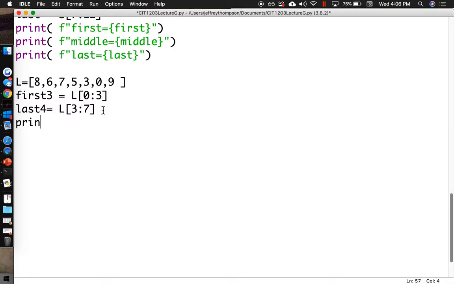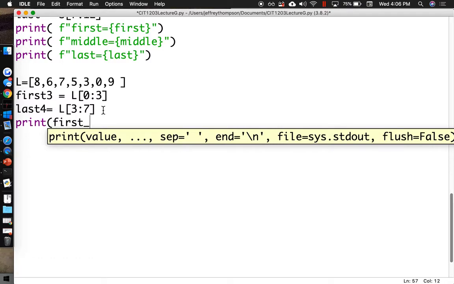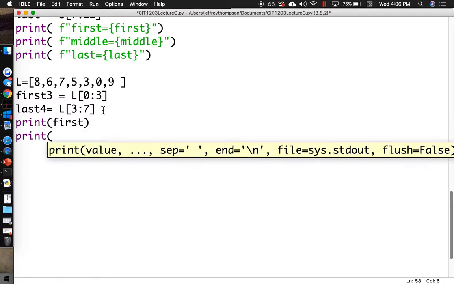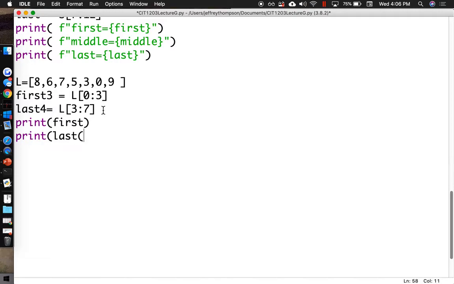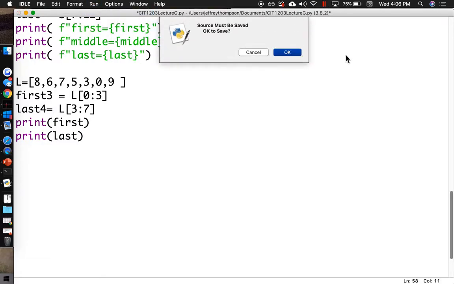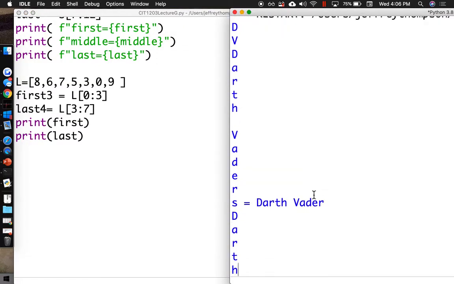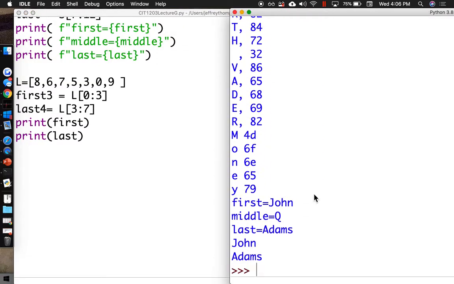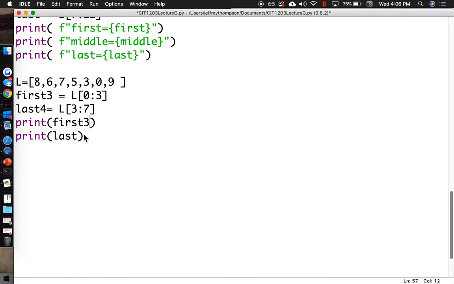Then I can print those out. Print the first, print the last. Oh, sorry, print first 3 and last 4.